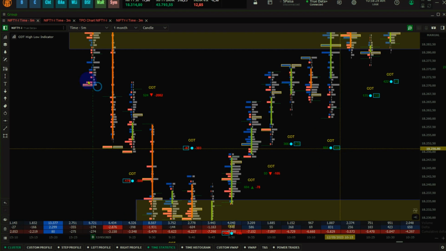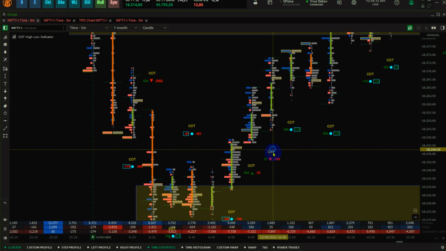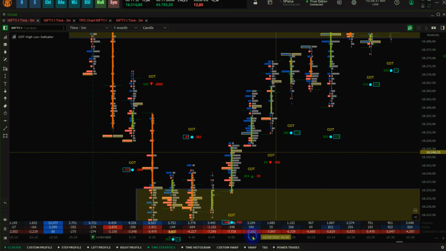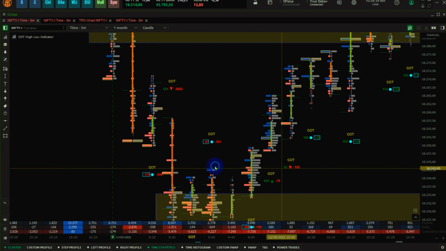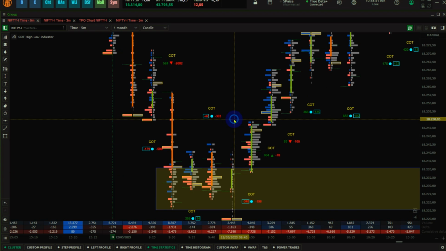So that is why, when something like this happens and the market reverses, really in a V shape, you see the moves are really fierce, fast, and with high volumes. So this is a very good opportunity to get in. So where do we get in? I will just shift to the replay mode, where we can see the COT high and low forming in real time and how it can help us.